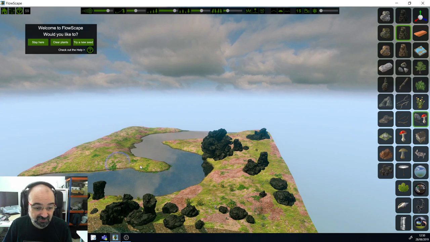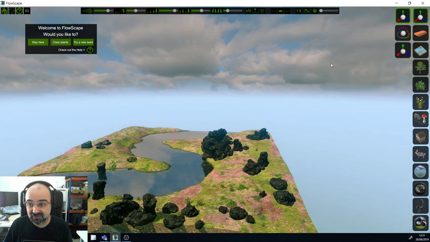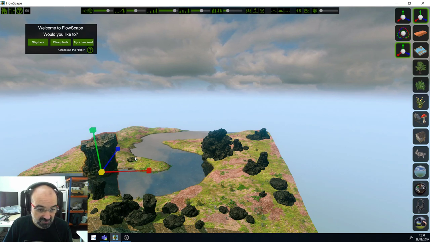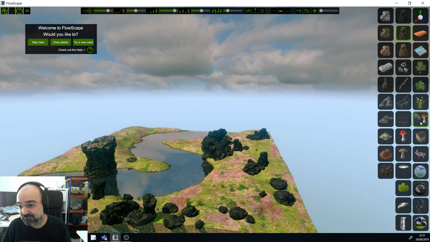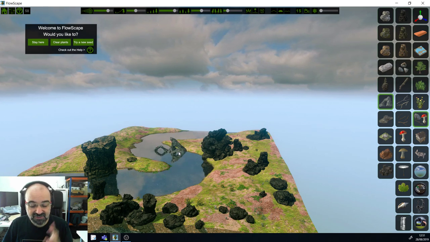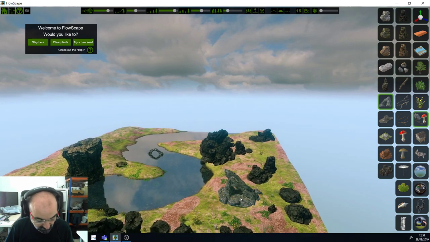You have many different types of rocks all over the place. And again, don't worry about the size, because if at any point you want to change the size because you think that rock should be bigger, go for it. Be my guest. That is absolutely amazing. Now, this is something interesting to keep in mind as well, okay? This is something to go a bit further and a bit closer.